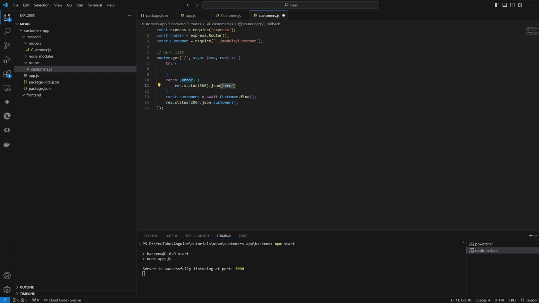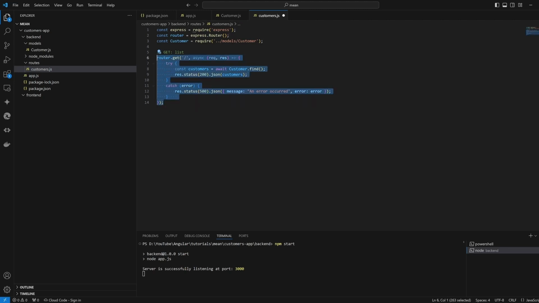We can always customize that, so with message, an error occurred, and our error is going to be returned as that. So this is the error that we're going to return to the customer, and we'll put it in the try/catch statement. Now when we run the application and just hit the root, it will get us the list of customers, and we're going to work on the create customer, or post customer.